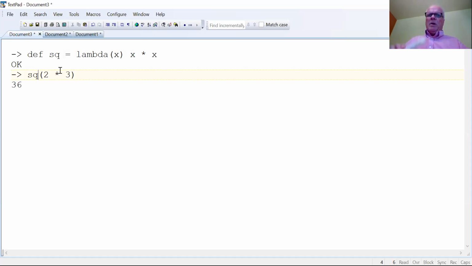Now, this is going to be visible here. So what I've got is the global environment. Okay, and in the global environment, I've got SQ, and SQ has a pointer going to that closure object. That's the thing with three compartments. The parameter for the closure is X. The body, it's hard to read, is X times X. And the defining environment is the global environment in that case. So DE is equal to GE.